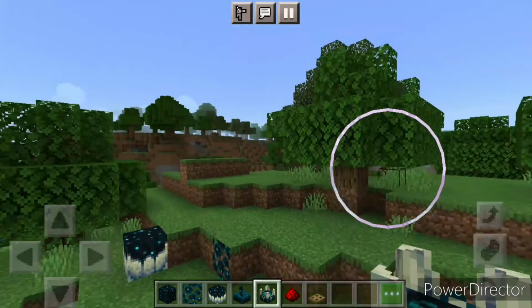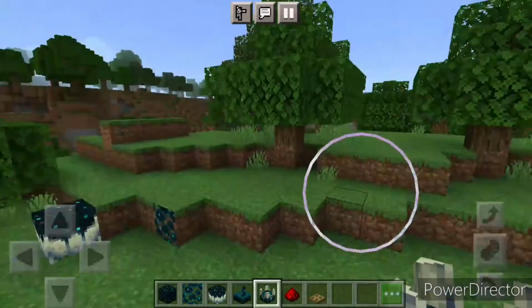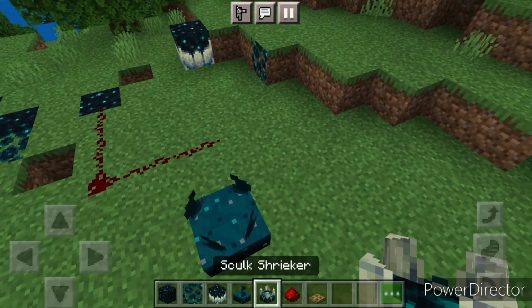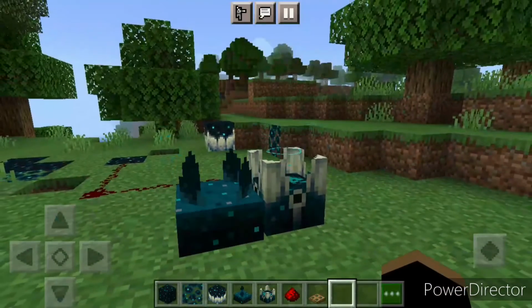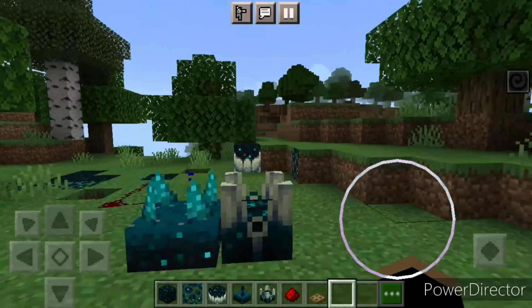And finally, the Skulk Shrieker. I don't think we have the Warden in Bedrock, but the Skulk Shrieker, if it hears noise, it'll shriek and summon the Warden. But I'm gonna make some noise, and it'll shriek, and it's gonna give me a darkness effect. Yep.